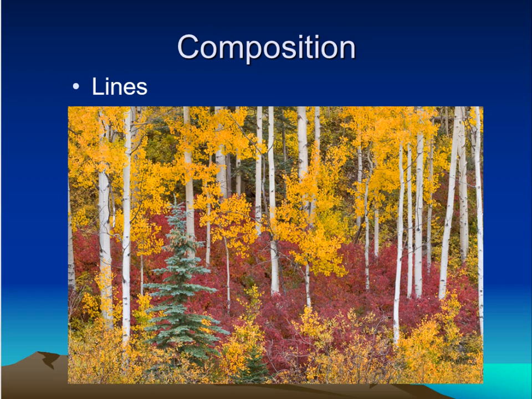Now this is one that's got really good composition. This has been one of my better performing photographs, you might say. It's got lots of lines in the background, but it's also got some 1/3s going on in the red, and then above the red and below the red. Again, not exactly 1/3s, but you can see where I'm coming from with how there's multiple compositional elements. And then the fir tree on the left side is exactly in a 1/3 line, and so this balances out really, really nice.